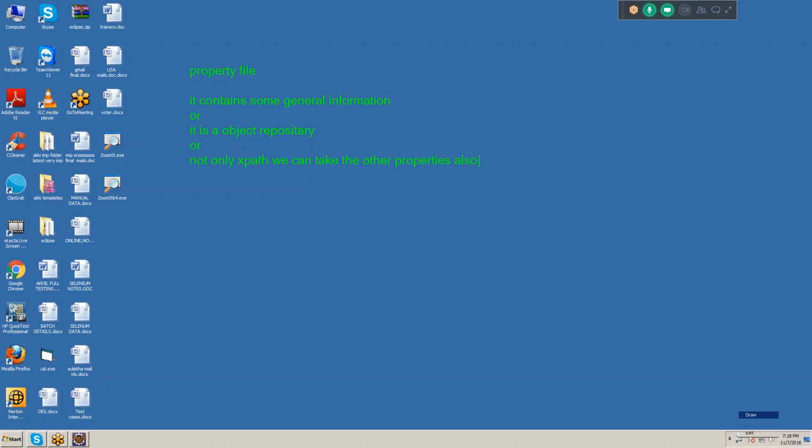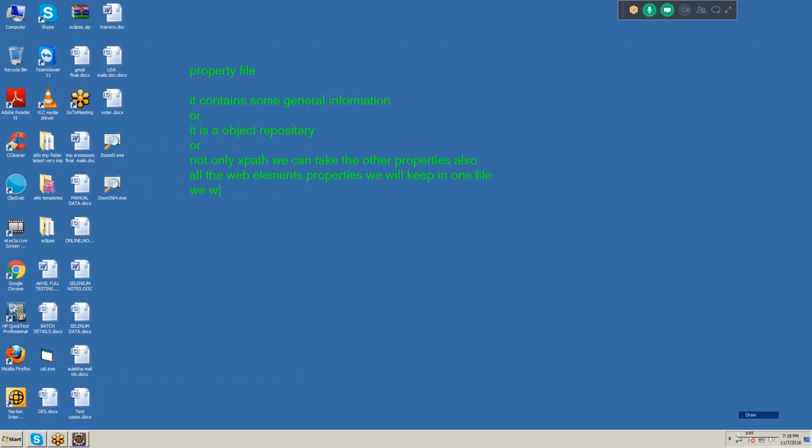All the web elements' properties we will keep in one file.